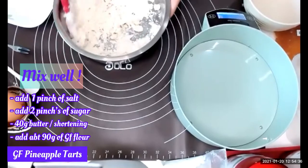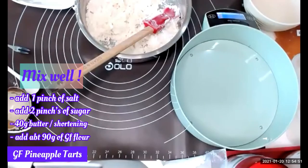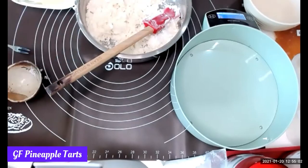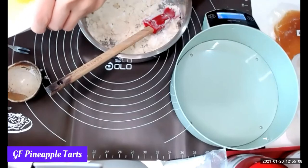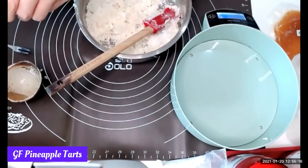For the egg, only half of it, right, John? It's just half. Okay. I can add the egg. Do we only need one egg? You need only half the egg. You crack the egg, and then a small bowl. Yeah, I'm going to remove part of the egg white for later. I'll get ready for some egg.